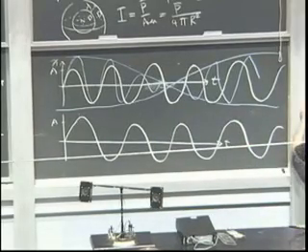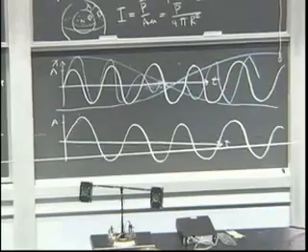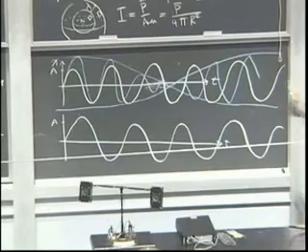So if x of t equals cosine omega 1 t, where omega 1 and omega 2 are the different frequencies, plus cosine omega 2 t, I can rewrite this as a product of two sine waves, or cosine waves, as the case may be. The frequencies of these two are going to be the sum or the difference of the original frequencies. There's all this complicated stuff going on, but the picture is pretty simple. What you wind up with is just a product of a slowly varying sine wave and a quickly varying sine wave.